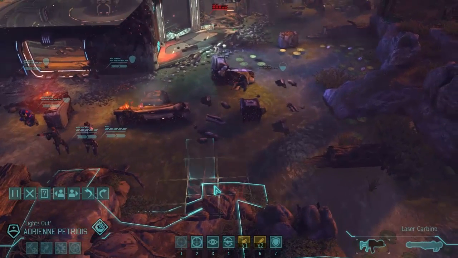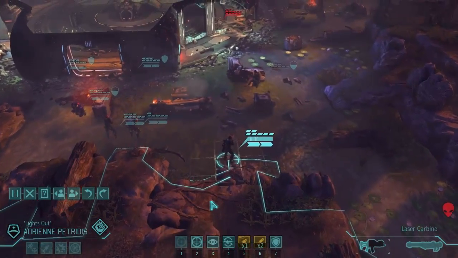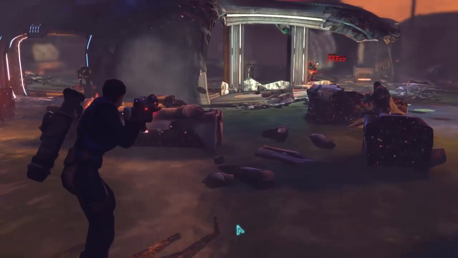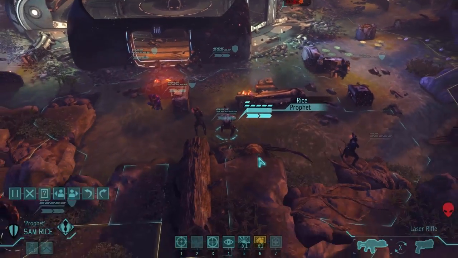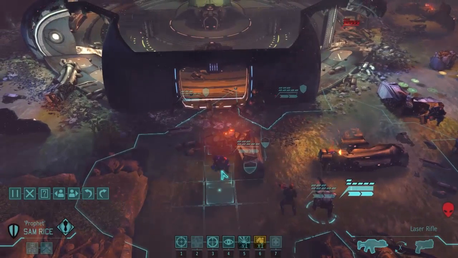So, let's move up here with Petridis. This is not a great place to be doing things, but we should be able to at least hit him from here. Is he in cover to you? No, he is not. That's not the damage I was looking for. It works, though. We're going to probably want to put some very little damage on him now.